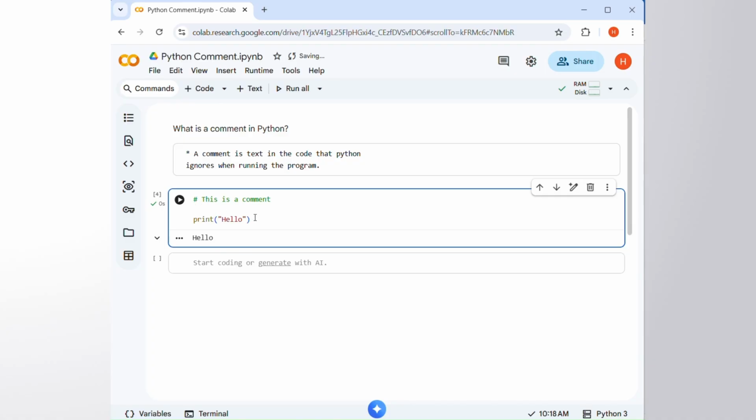Then it ignored it and finally printed the inbuilt function. So Python runs only the print statement when the comment is ignored.